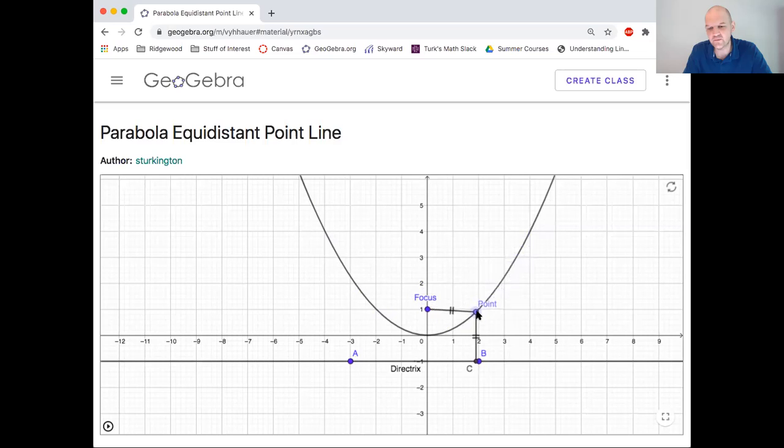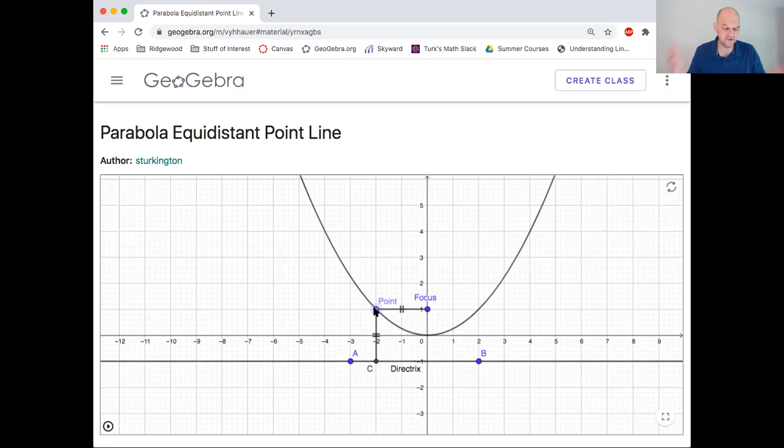So there are a couple of important points. One of them is this point where it currently is. So you see, I'm moving horizontal to the directrix. The directrix is down here. From the focus, I move parallel, and eventually I hit the parabola. So that's one endpoint of a very important segment. And then over here by symmetry, there's going to be another one. Those are called the endpoints of the latus rectum.